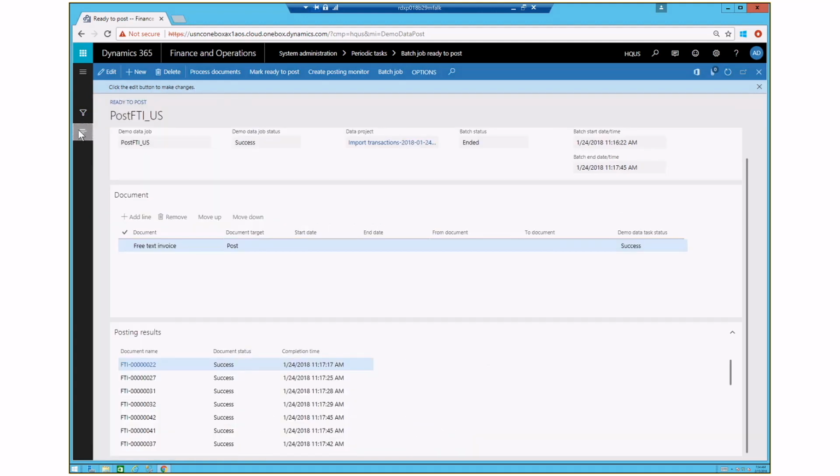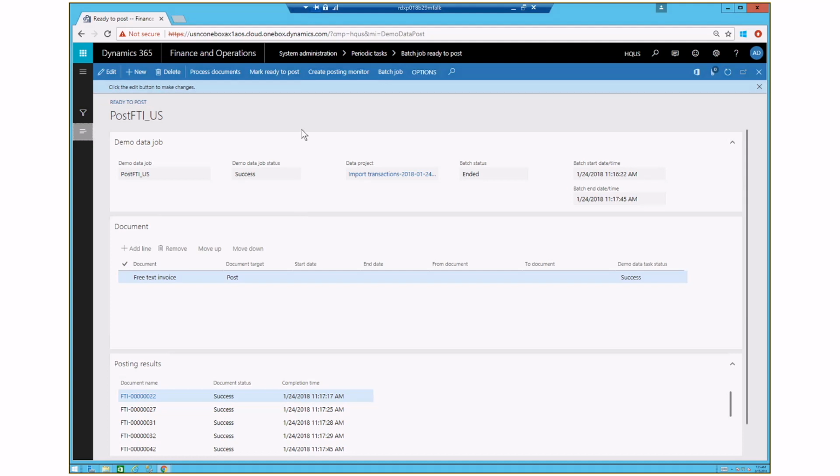So here's the steps. Step number 1, go up here and say create posting monitor. What that does is simply turn on the batch that watches this form. We have to do that once for every company right now. So you turn on that monitor, and it's going to monitor this form, the table behind this form, and wait to see if there's any information coming in. If any information comes in, then it will automatically start posting it.